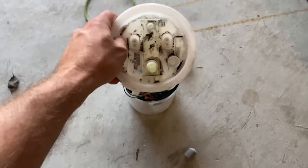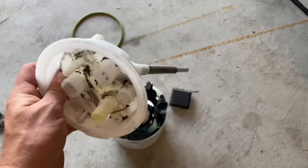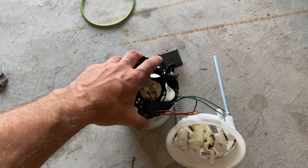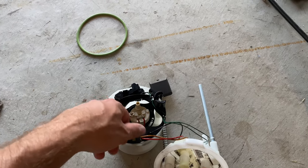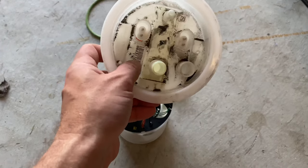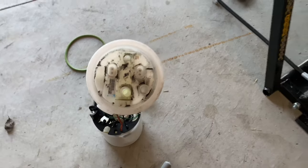Now what I did, and I'm assuming most people do, is you can see here on the factory pump, this hat comes right off the bucket. You can set that to the side outside the tank. Then as this is in the tank, it should give you enough room to maneuver things around, grab your lines, and plug everything back in. Then you can simply set the hat back on. It's spring loaded, and that'll compress everything inside the tank. So that's the way I approached it.